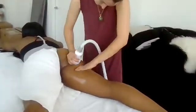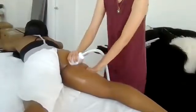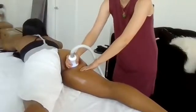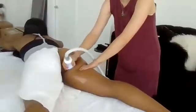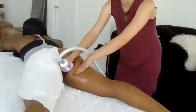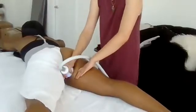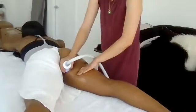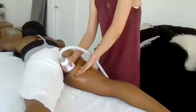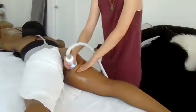Is it concerning if someone who is fairly muscular does not see a decrease in waist circumference on a first slimming session? No, so again, they really do have to have enough subcutaneous fat to be able to pinch. Depending on if they're actually dealing with loose skin, a toning might be more efficient and effective for them. If you're trying to slim someone who's very muscular and it's actually loose skin that they're dealing with as opposed to subcutaneous fat, the results are not going to be what you're looking for.